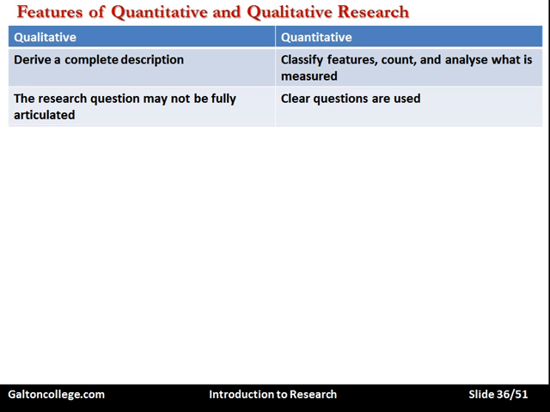Whereas with quantitative, there are very clear questions at the start. The data set is perhaps resident on a particular computer with appropriate software, and the researcher poses the hypothesis. What is the relationship between the price and the quantity sold? So the hypothesis is that the price determines the quantity sold. That's the hypothesis. It's a clear question. Is that true? And then it looks at the data. It uses some statistical technique to determine whether it's true or not.